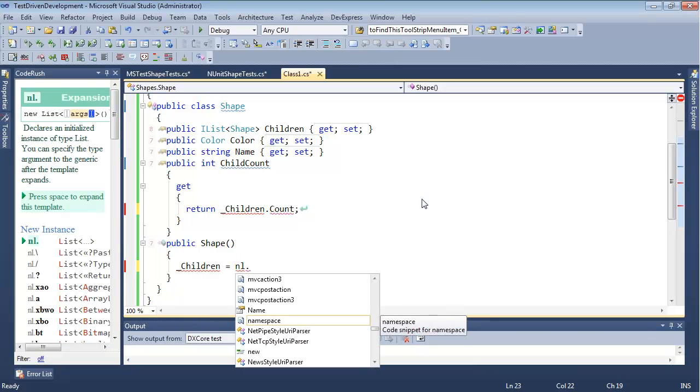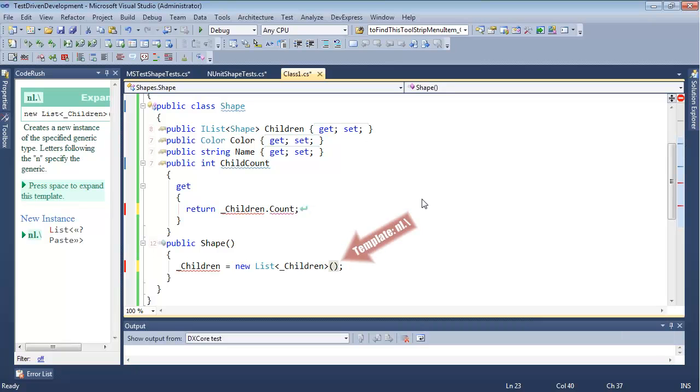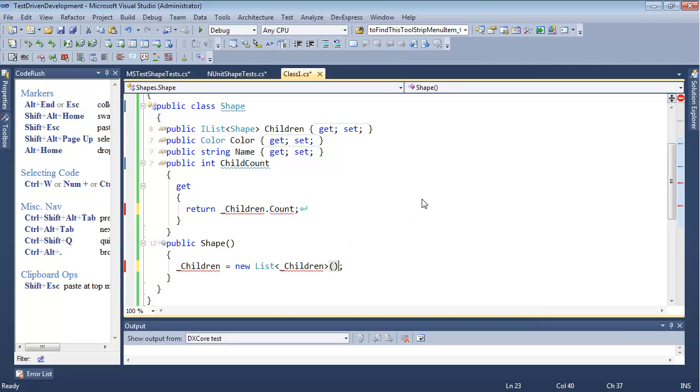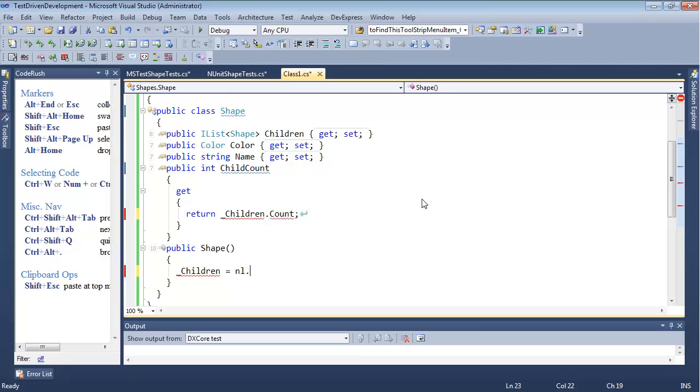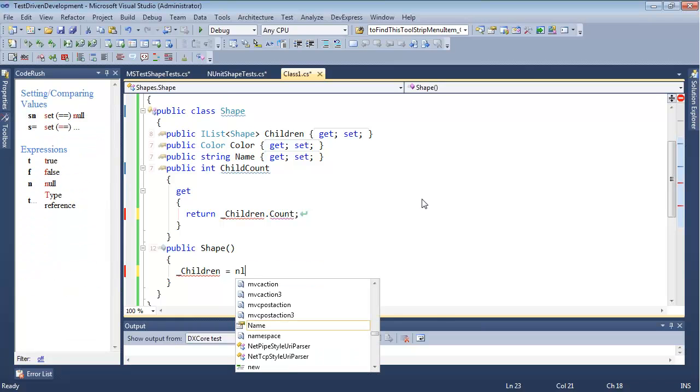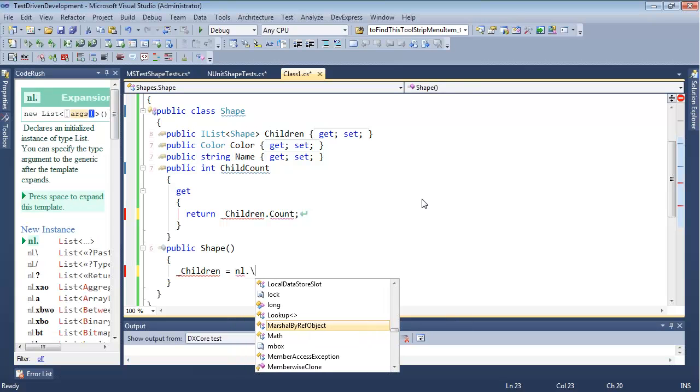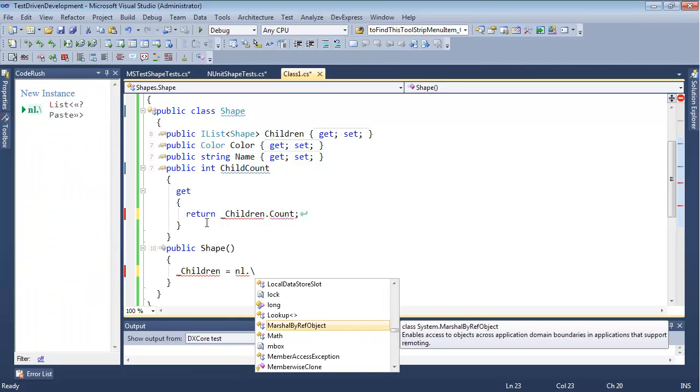of shapes, and let's do that. Oops, I don't want to do it. So sorry, I did the wrong one. That's the one I want to get the class right there. New list of shapes. So just to see what I did there, here's what I did first. I did an NL for new list of, and then I did that, and that brings in what's on the clipboard over there. You can see it's a new list of paste on the.